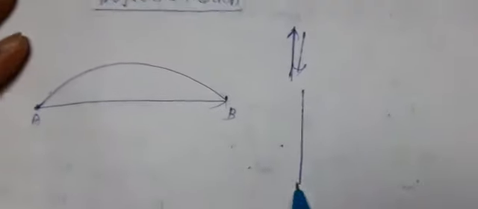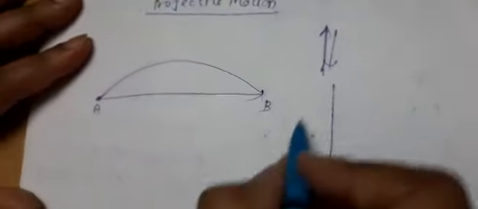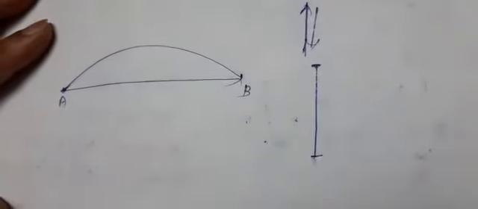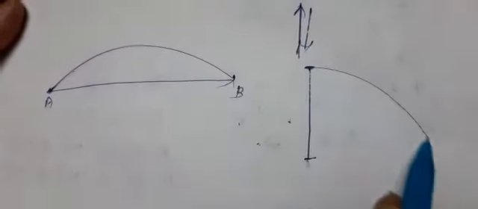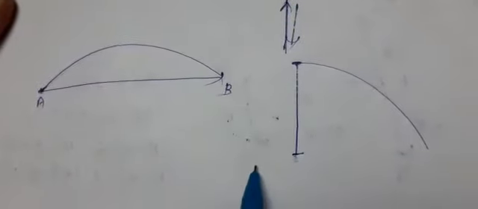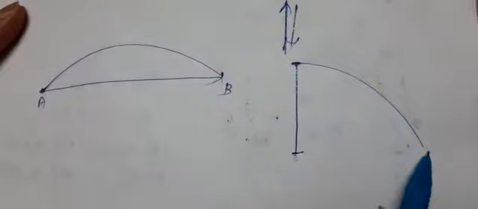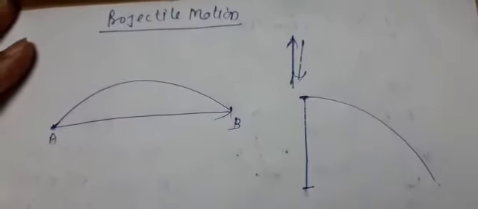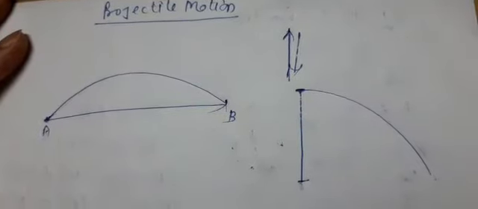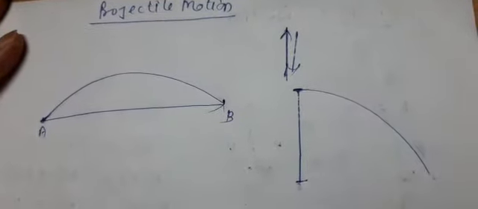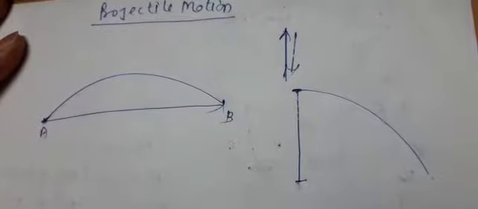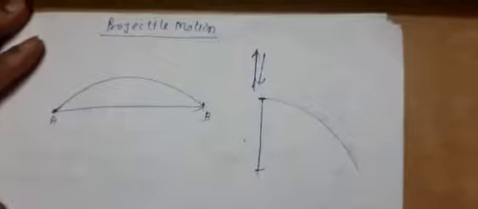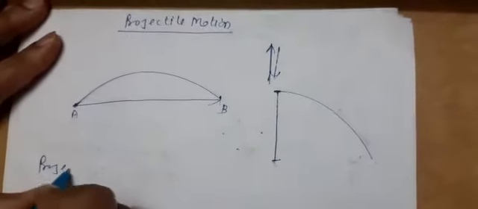Likewise, suppose you are standing on a building, right? And from the top of the building, from this particular highest point, we are throwing a ball, any body. When it follows this curved path, this is also an example of projectile motion. So basically, projectile motion deals with motion in which the path will be somehow parabolic, a curved path. Now here we are using a term, projectile.